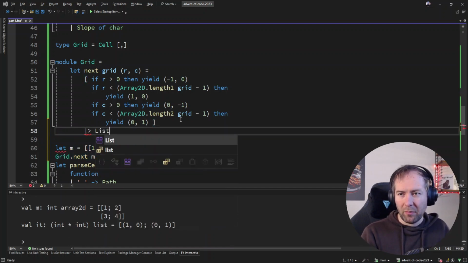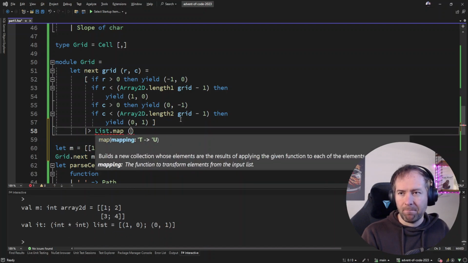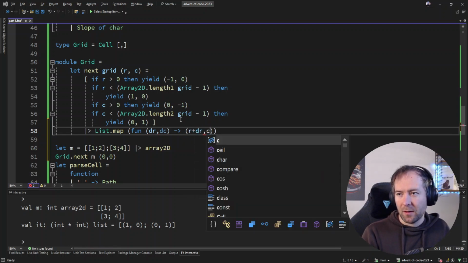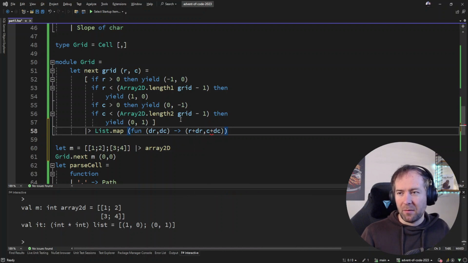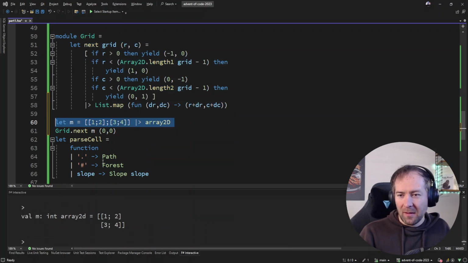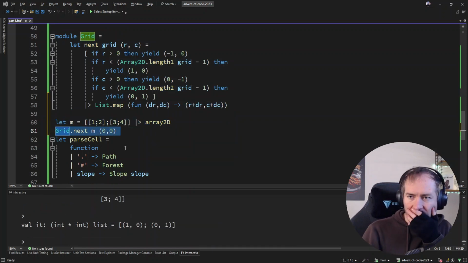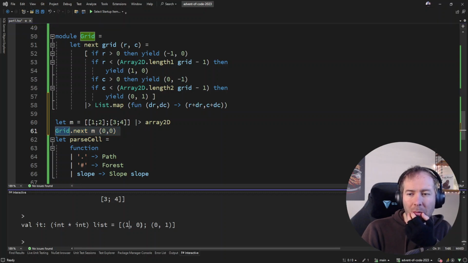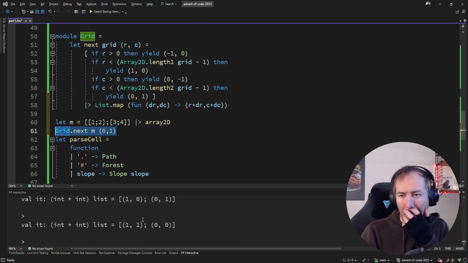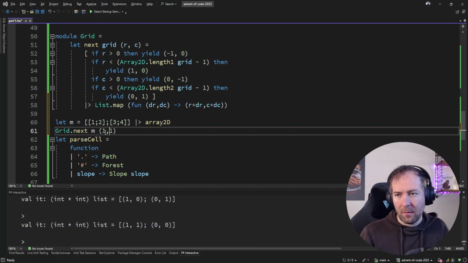We're almost there. We need to map those offsets we get, so it's the delta, and we need to map that to the actual resulting location. So that's offsetting R by DR and offsetting C by DC. This will work better. I'm already rusty on my graph algorithms. That's great. So we get 2 back, 1 below, 1 to the right. That sounds right. Let's take 1 to the right. That looks correct. That looks correct.